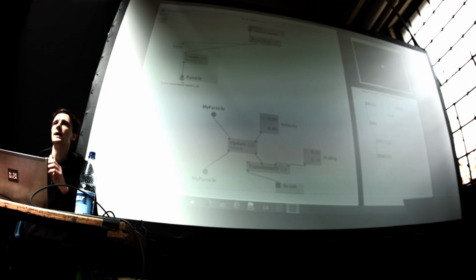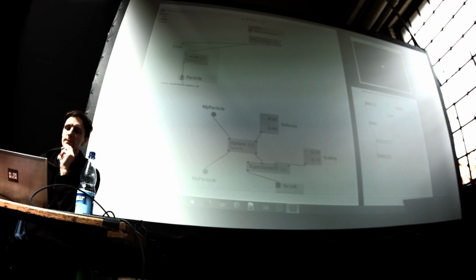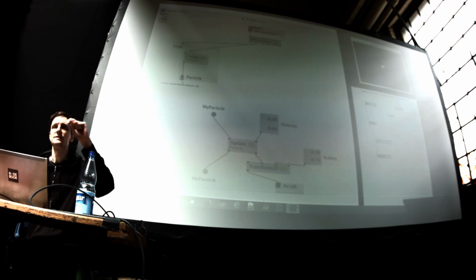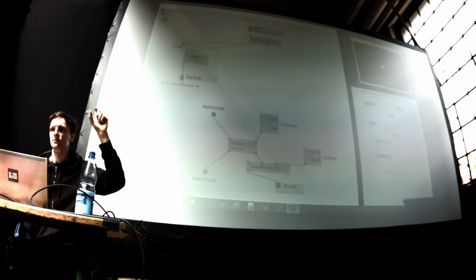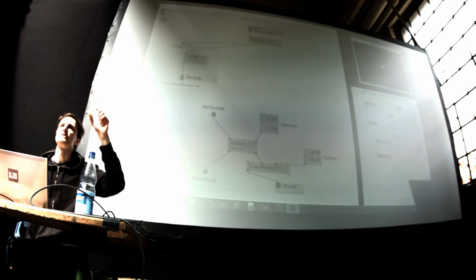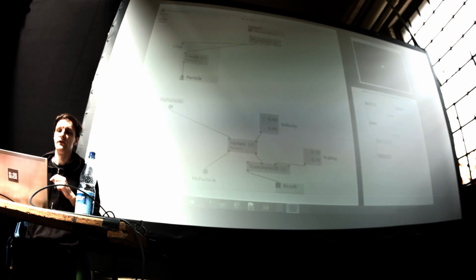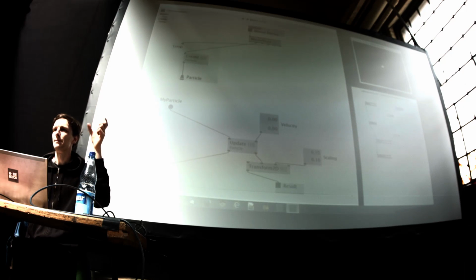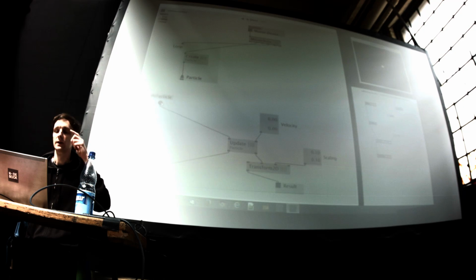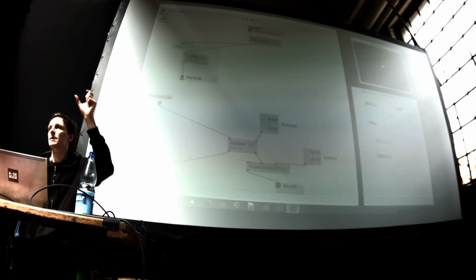Okay, so as I pointed out, the thing that comes out of the for loop is a spread, right? So we have a spread of particles already here, and so far in my particle field we have only a single particle.